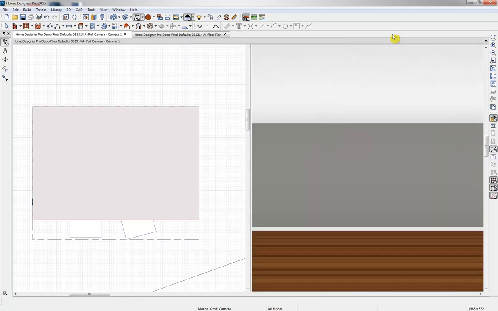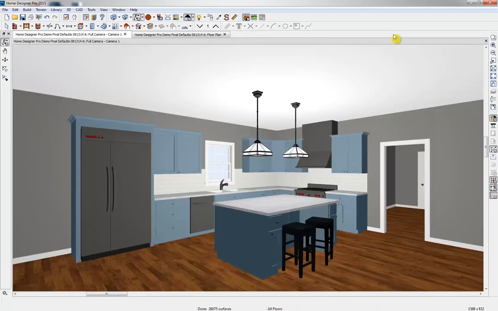So I'm just going to double click to open our 3D camera view, and I'm going to click on My Material Eyedropper. I want to update the different cabinetry to a white color, so I'm just going to pull my white from my windowsill here. And if we look in the lower left corner, we have different tools down here now that we can use for painting our materials.